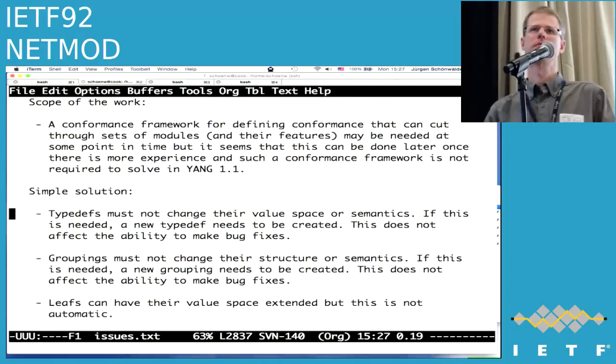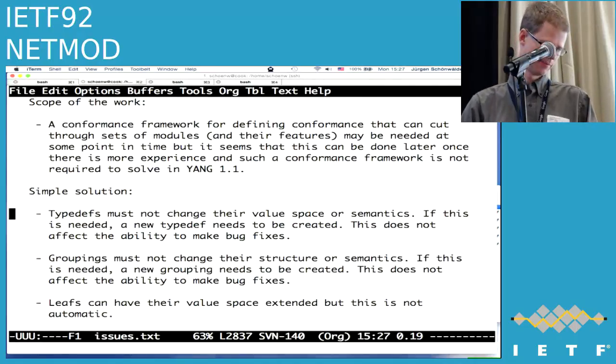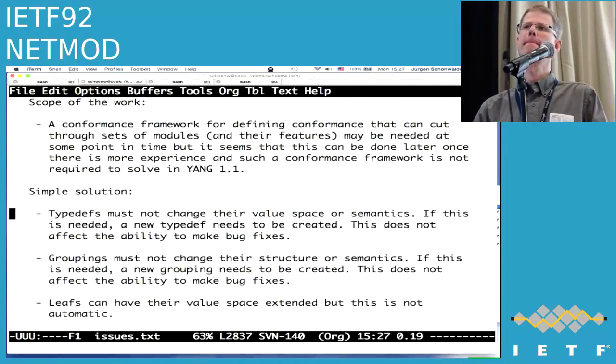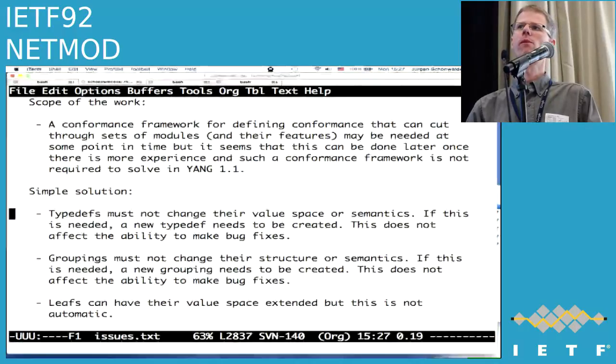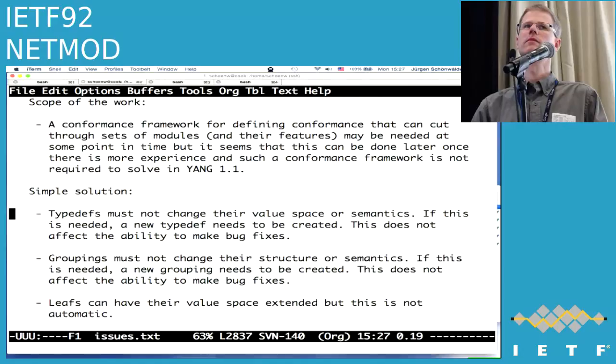I'm mostly concerned about this development phase when we are developing YANG modules for different areas, and we will every once in a while need to go back and revise some groupings, for example, because a new module reveals some problems with the old version. So after it stabilizes, I don't think it will be any problem with the revisions at all. But if we really fix everything to be cast in stone, it won't work at this stage.